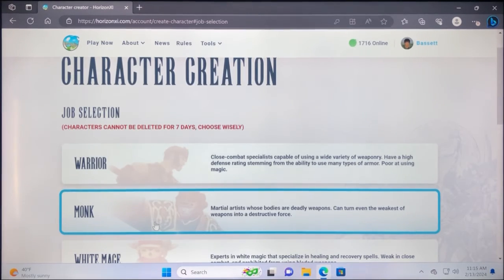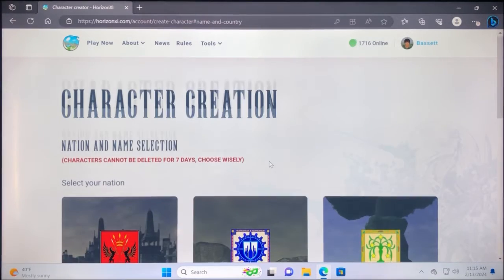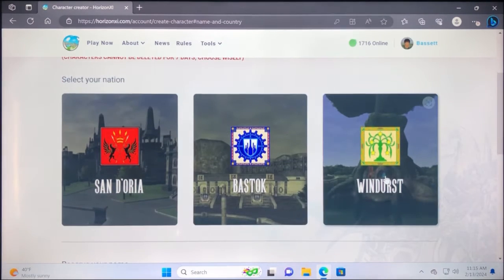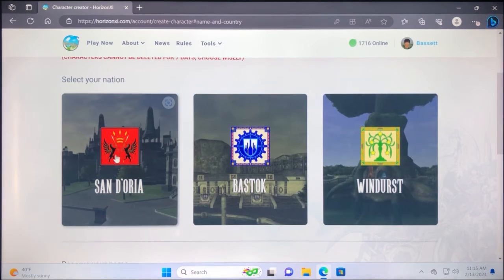I'm going to pick a monk for this character and then proceed to the next screen. From here, this is where you can choose your starting nation. You can choose from 3: Sandoria, Bastok, and Windurst. I'm going to be a little biased and say, as a starting beginner player, Sandoria is probably going to be the best location because it's typically in first place.